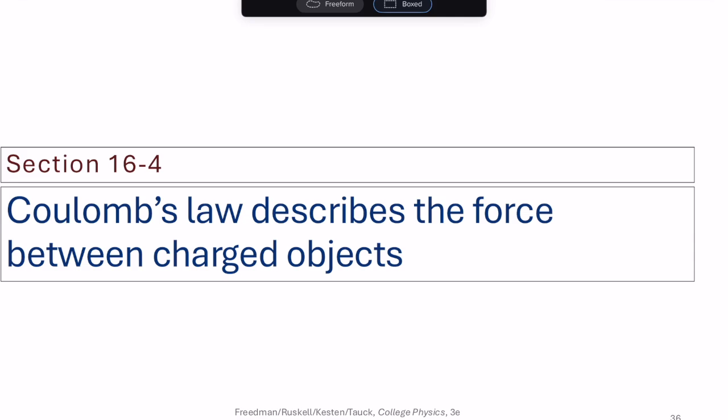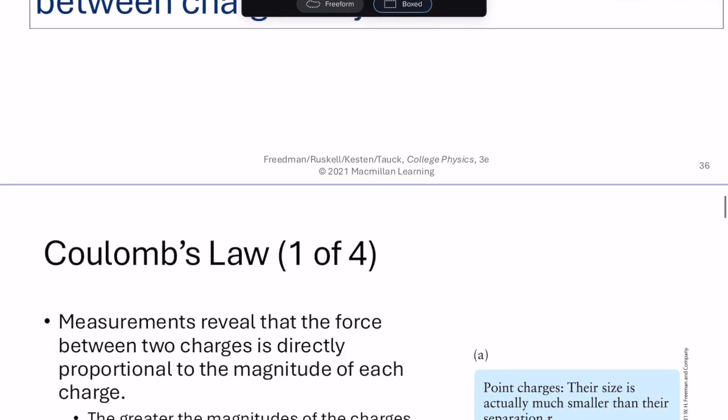And so what we have talked about so far is that charge is a property of matter, just like mass. And what we saw in some of the diagrams is that objects that have a charge, whether it's a positive charge or a negative charge, when they're close to other charges, they each feel a force due to the other. So this force is called the Coulomb force, and it's also called the electric force. Coulomb's law describes quantitatively this force between charged objects.